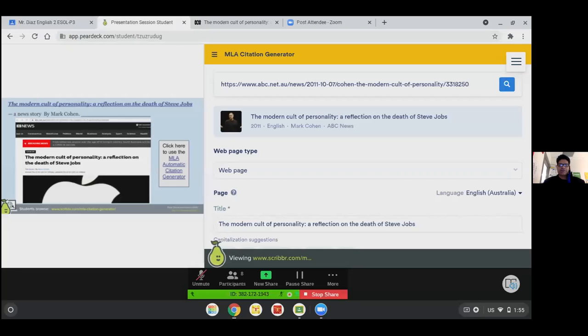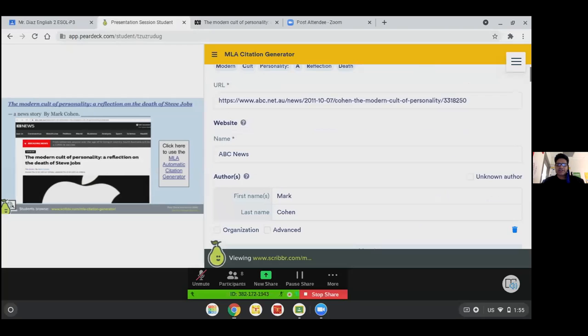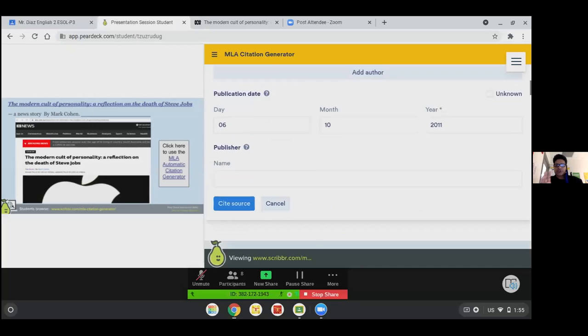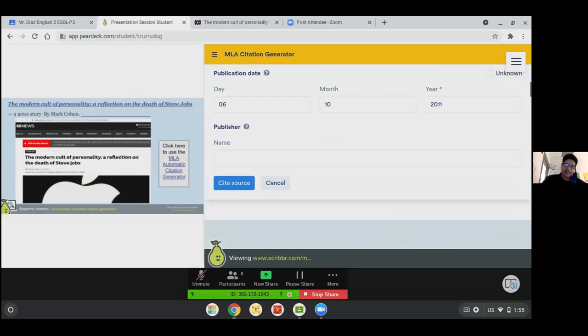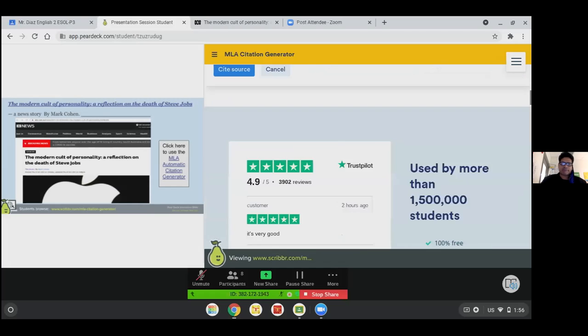Did you see how they populated, they fill those words where it says title? Now scroll. You see it gives you as much information as it can. Some things it cannot. Keep scrolling. It even has the person who wrote it. The only thing it doesn't have is the publisher. Sometimes this can be the owner or the creator of the website or the person that runs the website. In this case, that is ABC News.